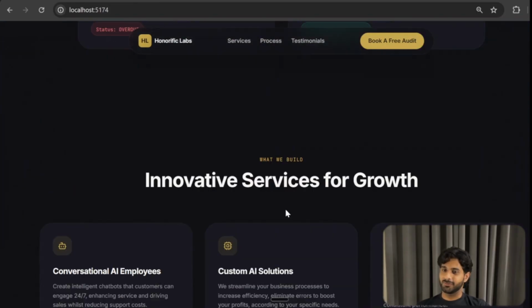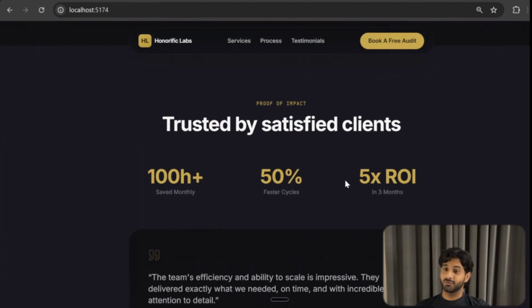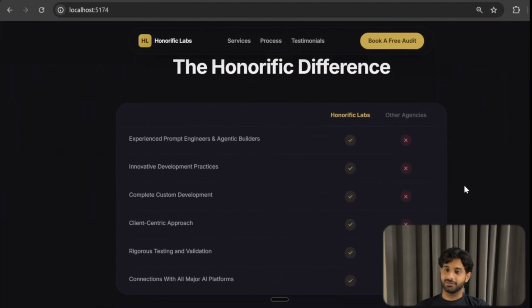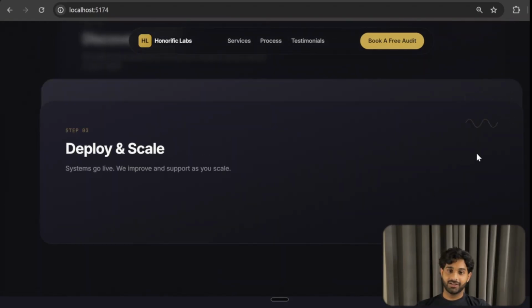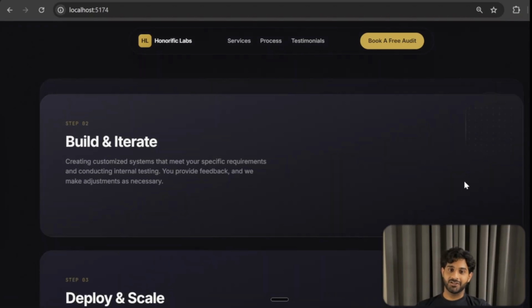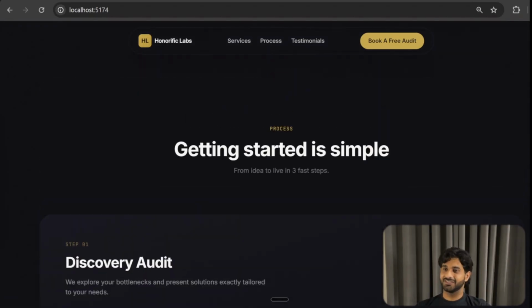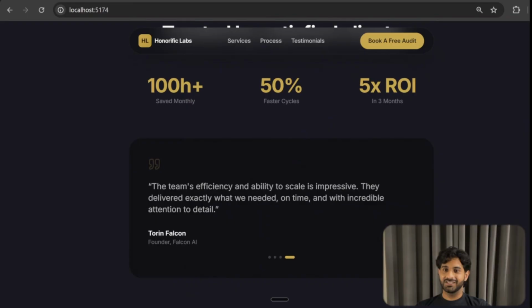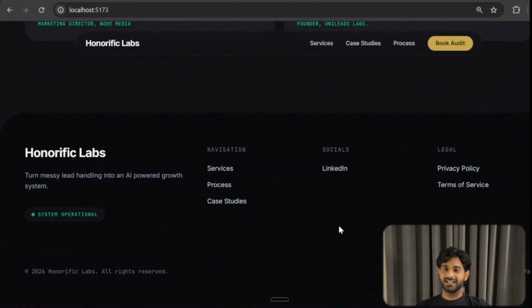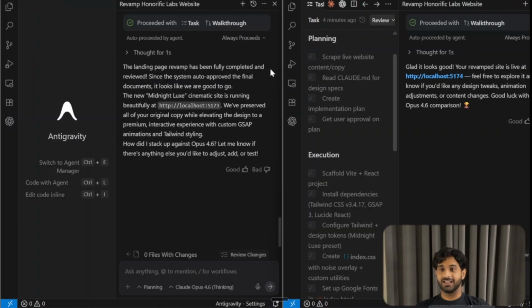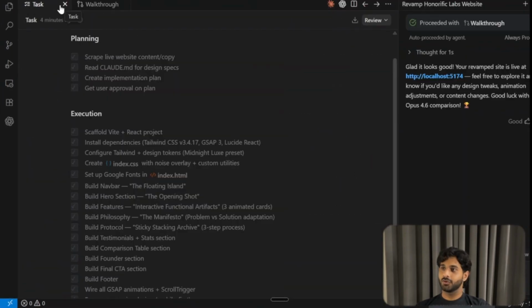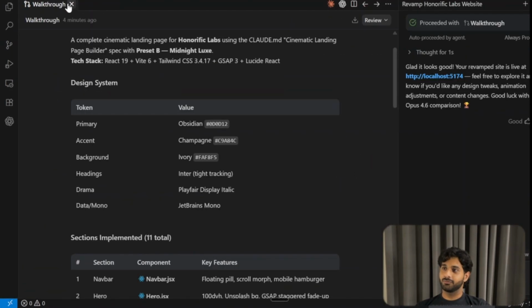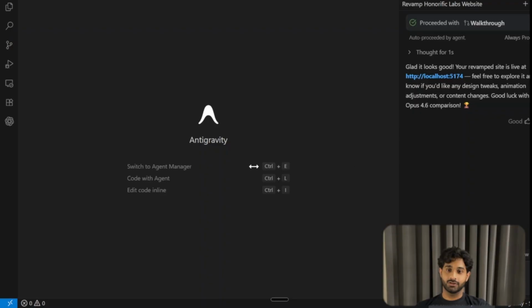Same goes for Gemini. But we are comparing both of these with a single prompt, and I'd say Opus 4.6 takes the win. It actually has those squiggly thingy as well. I'm not a developer by any means, but it looks pretty damn good to me. Anyways, so that's the website build. Both of these, I like the Opus one, so we're going to close this one, and we're going to deploy this to a live web where you guys or anyone in the world can access this.